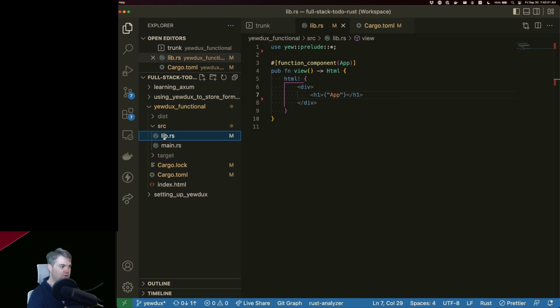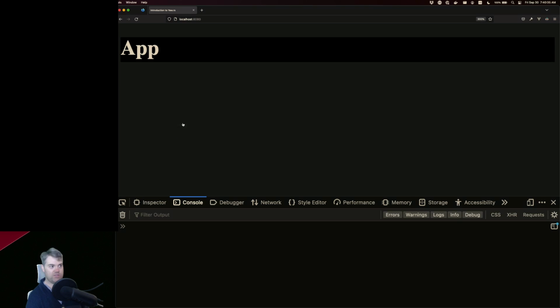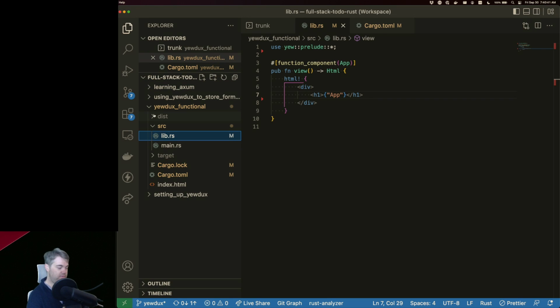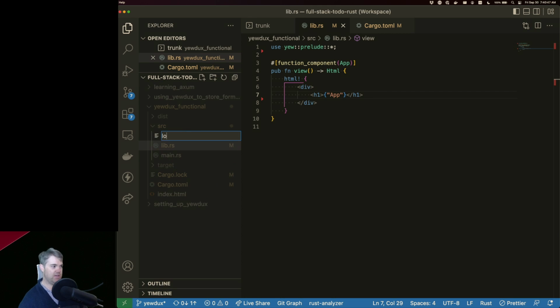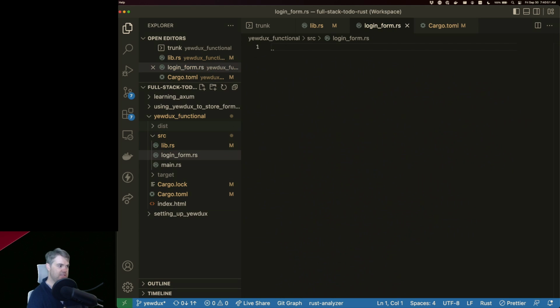Okay, so let's start with just verifying what we have here. Okay, so we have our app. Let's put in the form. And I could do the same form that I had before. So we'll do a login form.rs.